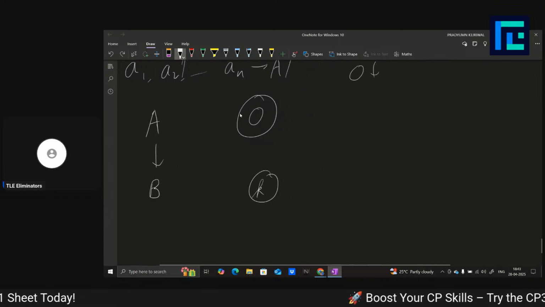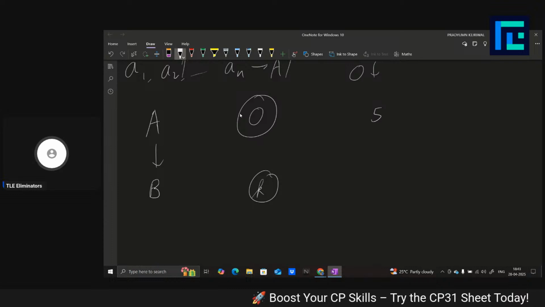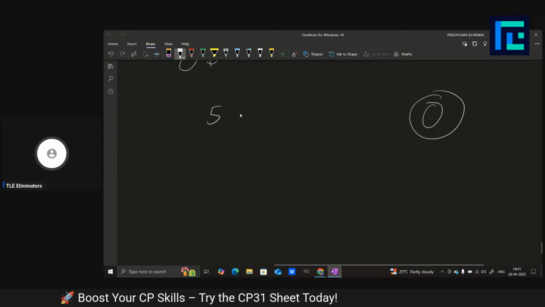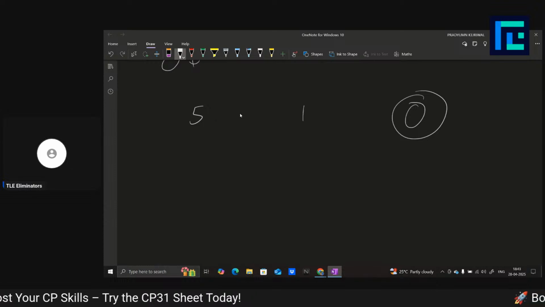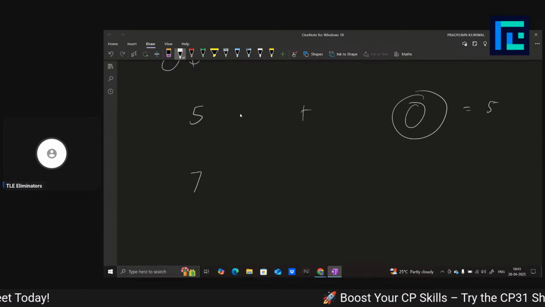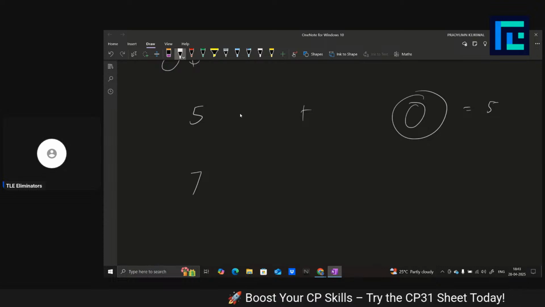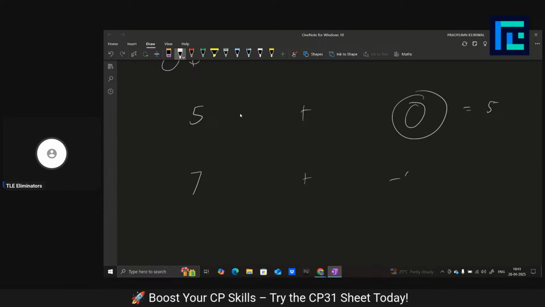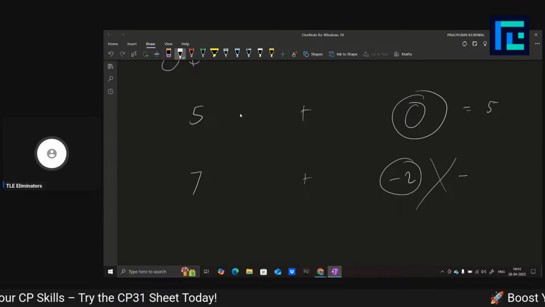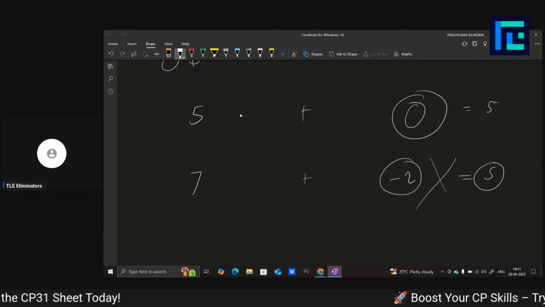For example, if initially your sum is 5 and the number of coins is 0, what I just told you is that the total value of the number of coins and the sum does not change. So if you try to make an array with sum 7, in that case you would have minus 2 coins at the end, which is not possible because the total must remain conserved.